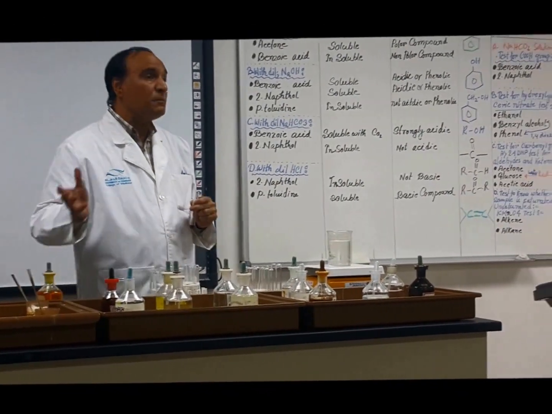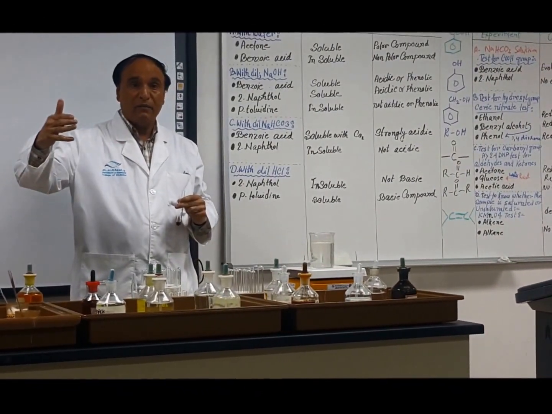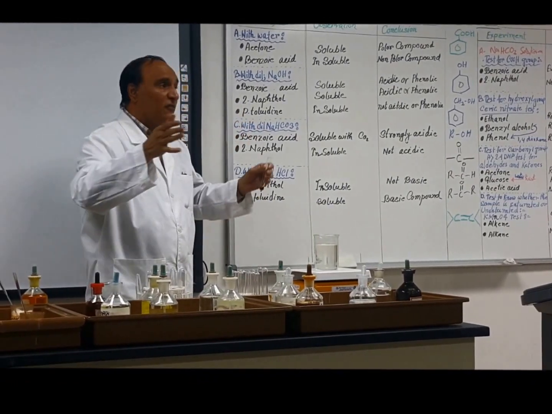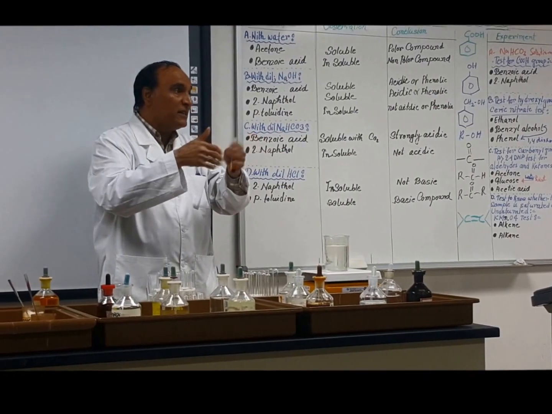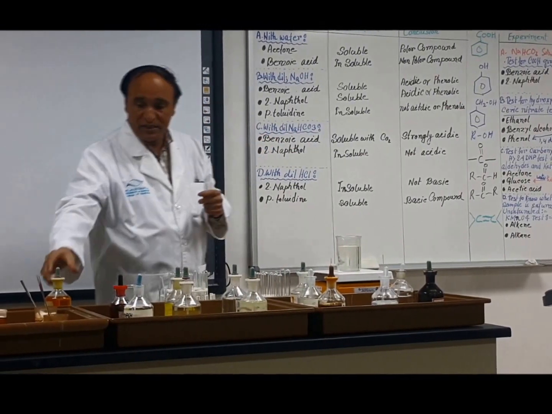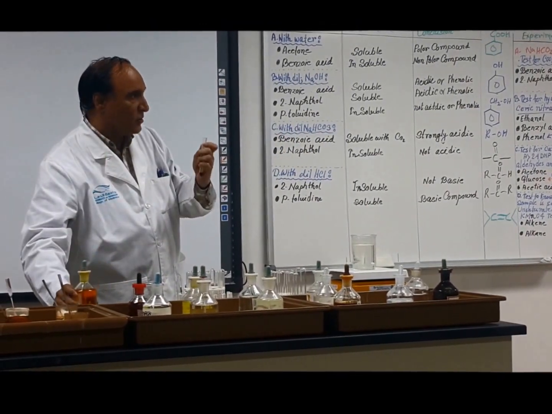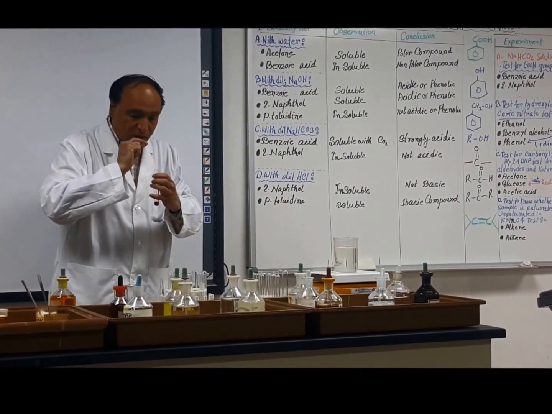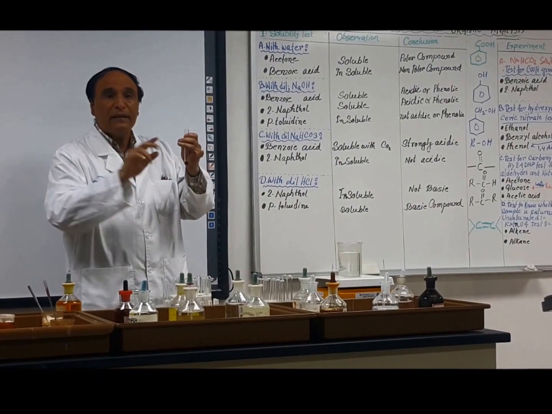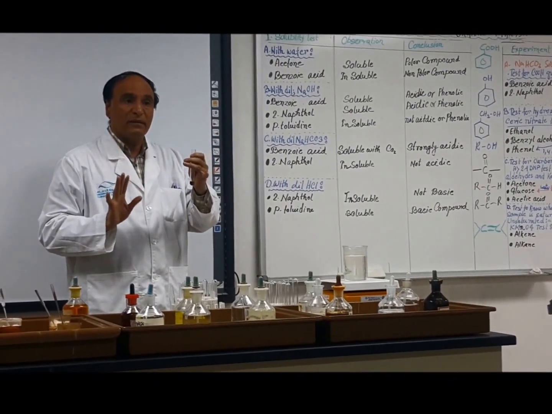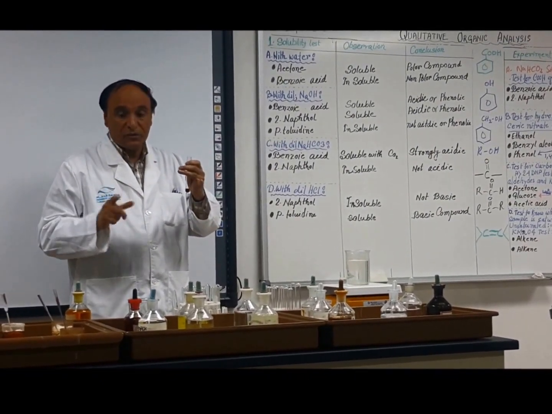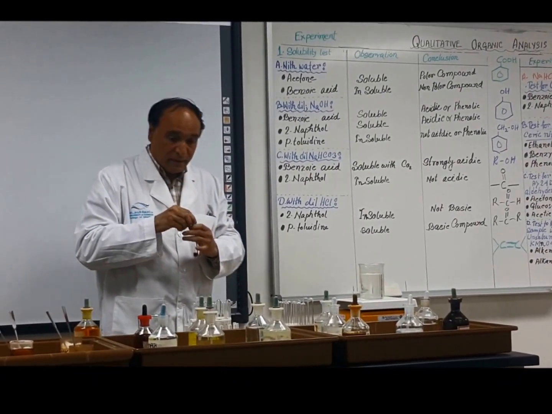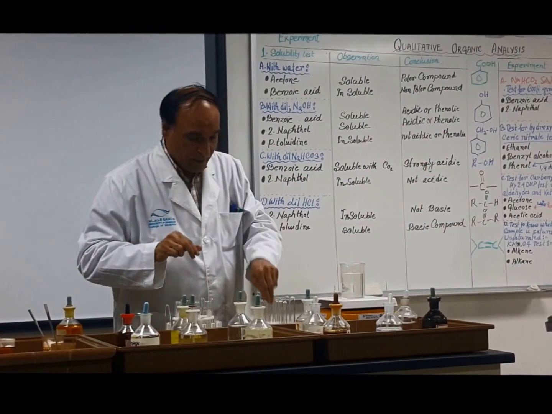I tell you that, for example, in Europe and America, sometimes they check whether the driver is drunk, especially when there is an accident. They take this reagent in a test tube, and they ask the driver to blow into that with a straw. So he blows, and if it becomes red, they catch him that you are drunk. The accident is because of that. So it's a very important test. Don't forget it. Okay?